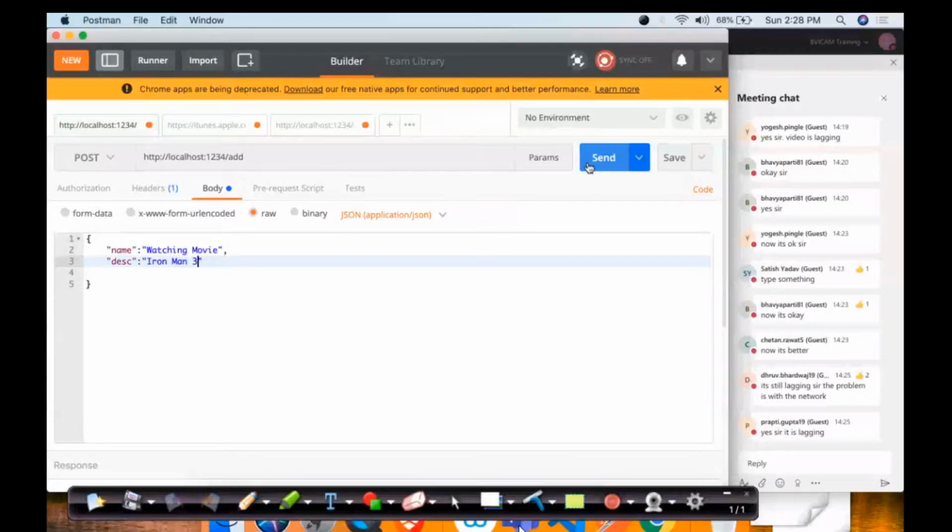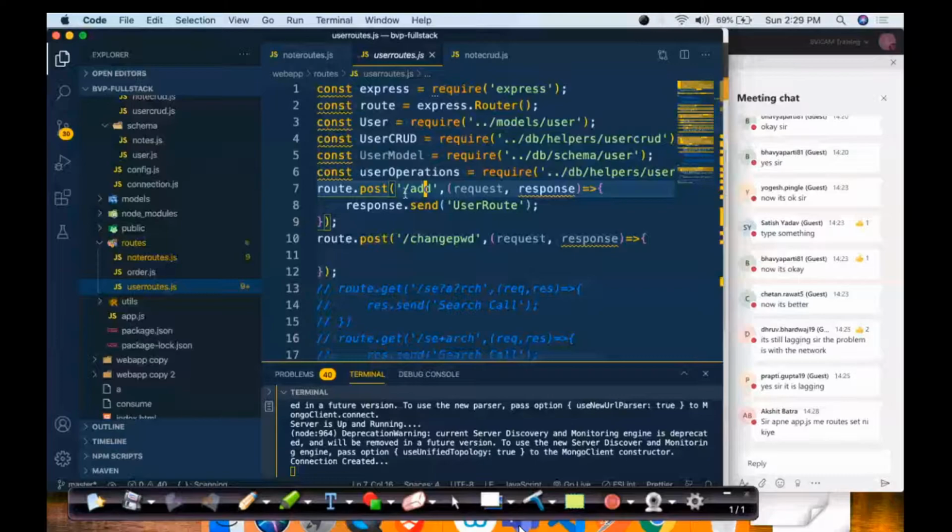If it is added, and now it is not added. So I need to specify, yep, correct point, Akshat is saying the correct point. Because I created a new route, it has to be added in this. Makes sense? Now there is another problem, guys: I think somebody has the same add operation also. Here add is also present, right? So this add is also present. So it would be a to-do add.